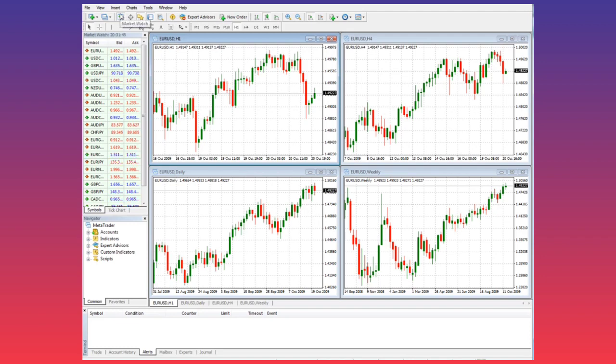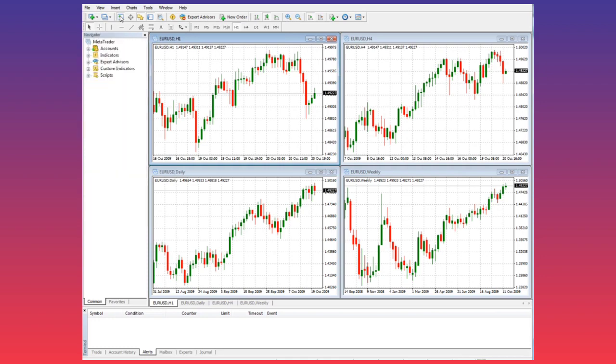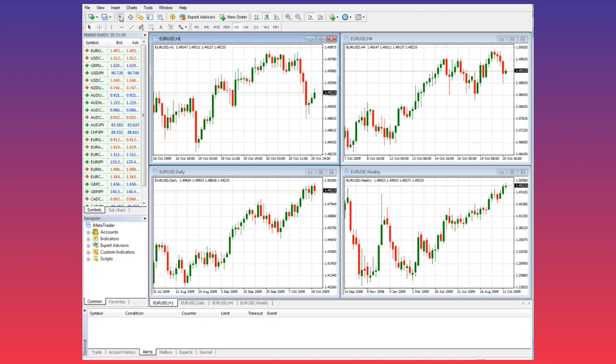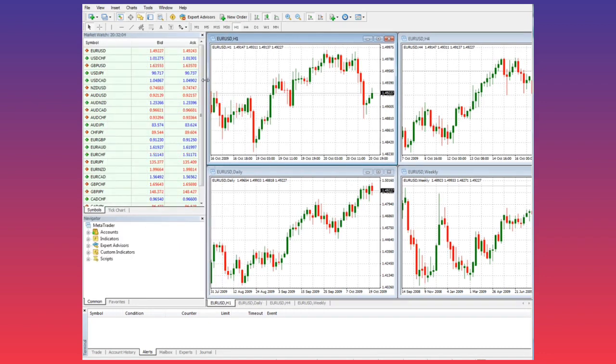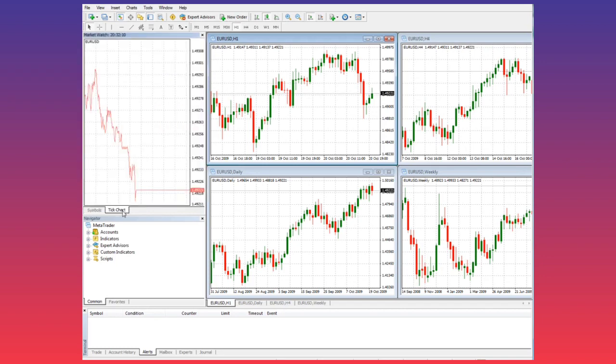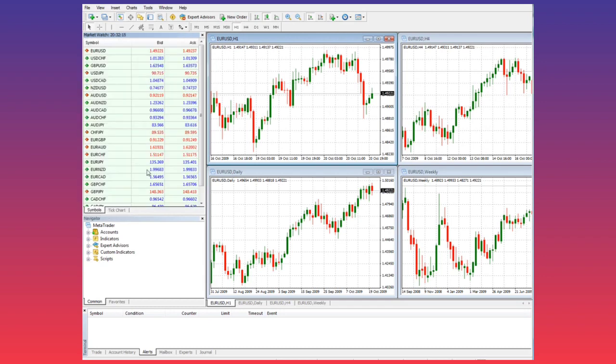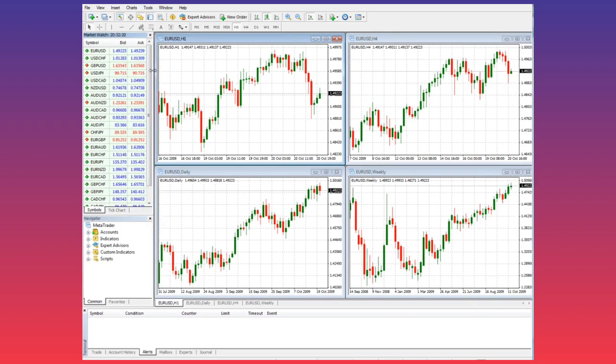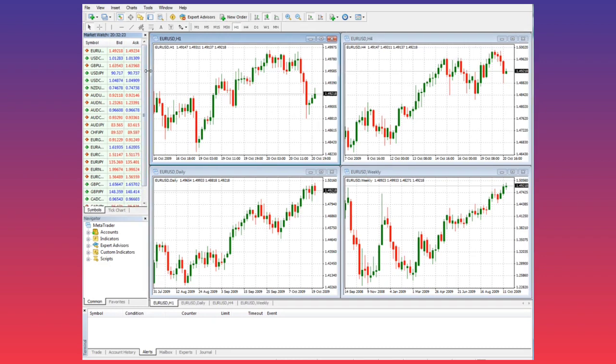Okay, now we can go here, and what this will do is it will toggle open and close the market watch window. Okay, there we go, market watch. Okay, and while we're here at the market watch window, let's just expand that out so you see what that looks like. Also down here you can see that you can take a look at a tick chart. Moving along. Close that back off. And I'll put it back over in its standard position. Right there.